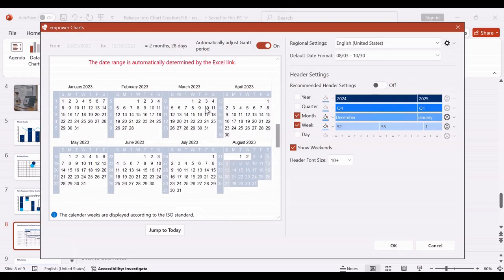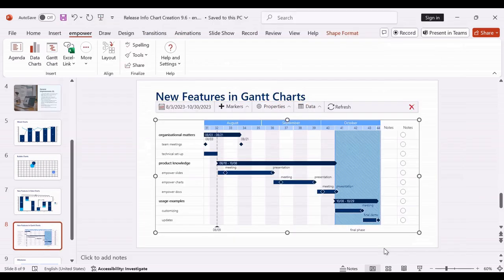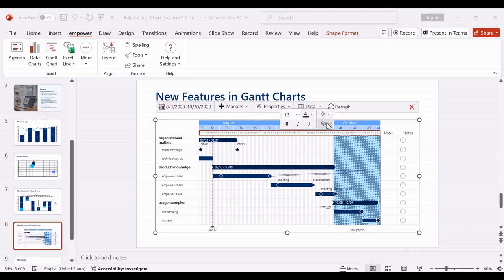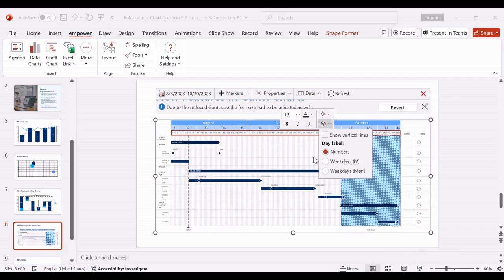Moreover, when I'm working with days in the headers, I have the possibility to define which day label I want to use. If I want to use numbers for the days, if I want to work with only one letter for each weekday, or if I want to use 3 letters for the weekdays. So I could now, for example, use only one letter for each day. And as you can see, the row of the days is now inserted, and if I click on it later on, I can also change this setting once again if I want that.